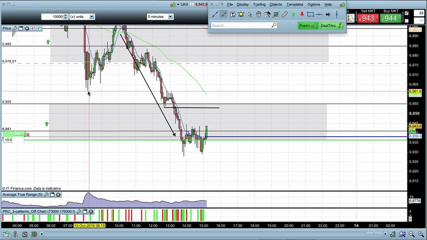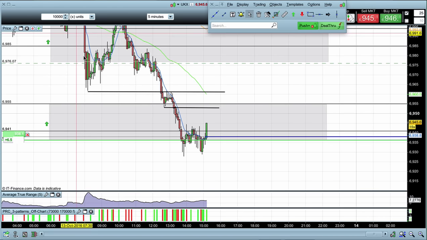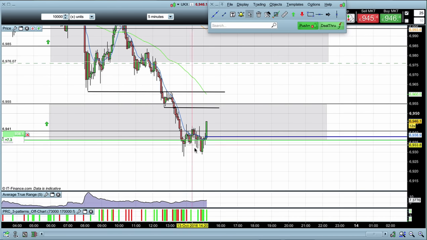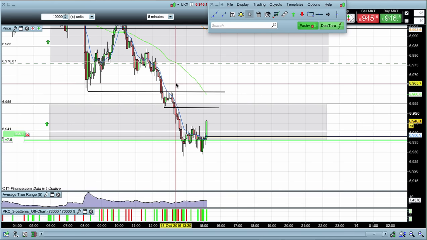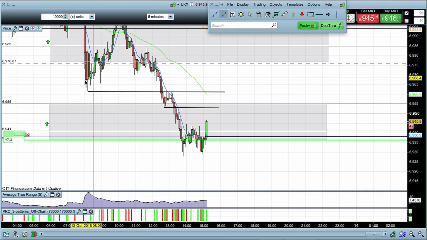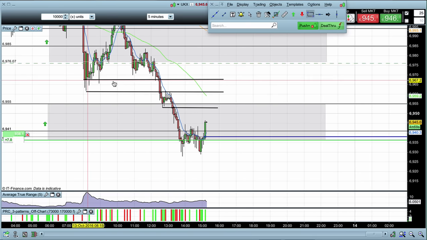You can call this first target, second target, up into these levels up here, which would be a low, the market making a new low, pulling back to retest the level, which is where you would expect bears to step back in, trying to continue this downward move. Sort of these levels right here. Okay, so we'll let this trade run. We'll see how it goes. What I will do is, if there's anything I'm looking at, any active management I'm considering, I will talk you through it on the video.